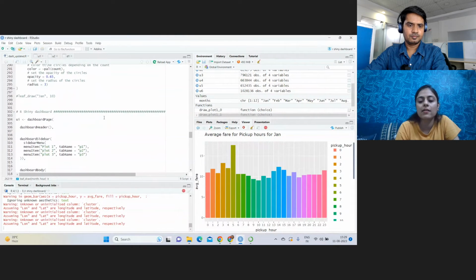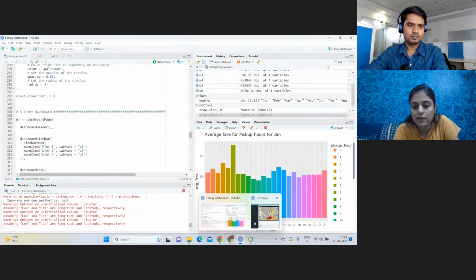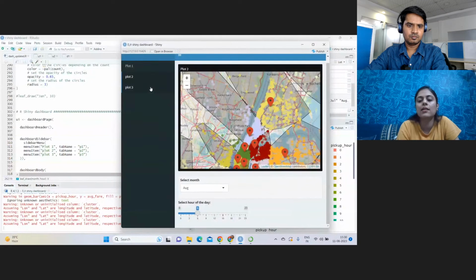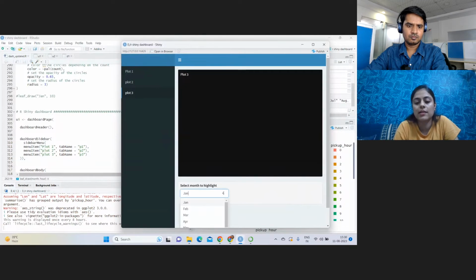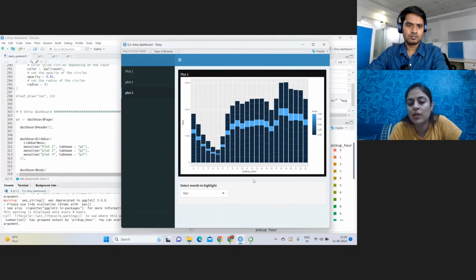After that, like this was one of our graphs, and then here in this third tab again we are showing the number of trips on pickup hours. Again here you can see there is a tooltip available.